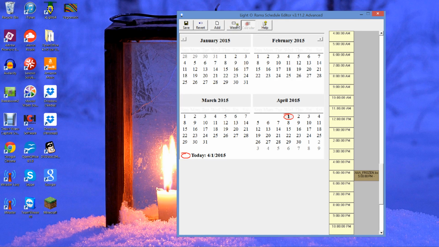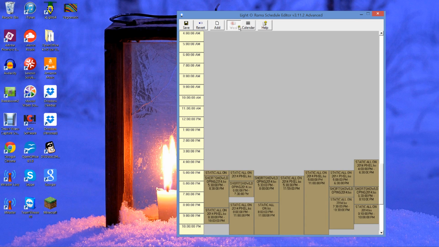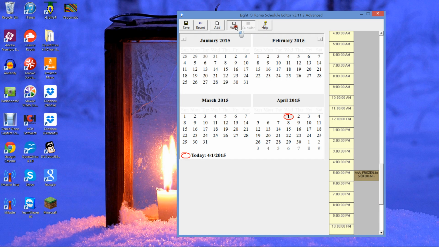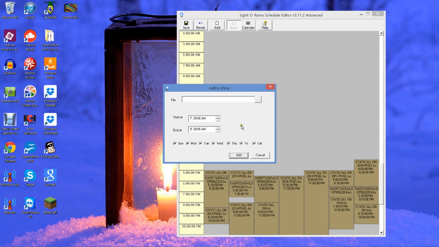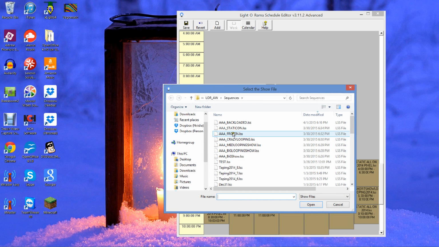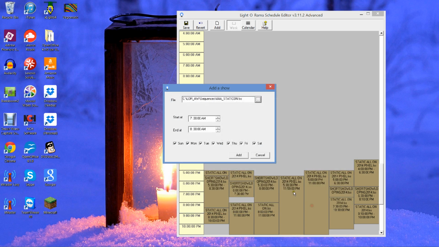Okay, so these are two views of the same schedule. So you got the weekly view and you got the calendar view, and adding a show to both is the same. Here, if I add a show to the weekly view, it has the same thing. It has me go and pick a show. The only thing that it has different is it gives me the options to set it to every day of the week. But I'll say, I just want this one on Tuesday and Wednesday at 10 a.m., for example.